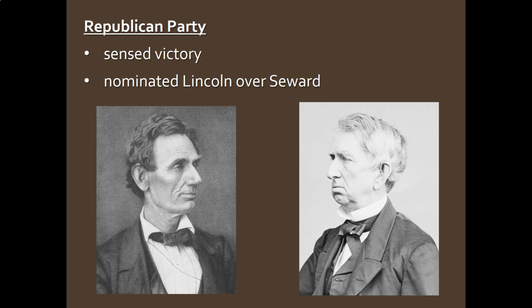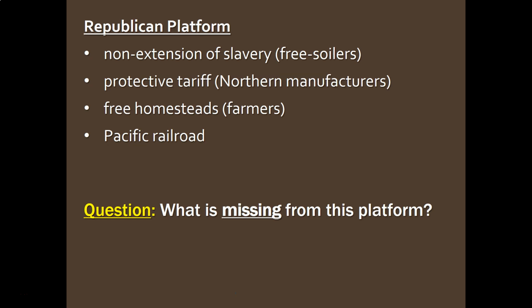And they know Lincoln, their nominee, has a big following in the north. Now, they chose Lincoln, even though the most famous Republican of the era was William Seward, because William Seward was a guy who had, frankly, made a lot of enemies because he was not willing to compromise on anything. And Lincoln seems to be a guy who can bring people together, unlike Seward. But what's the platform of the Republicans?